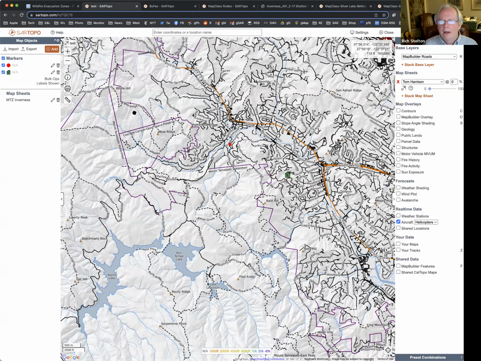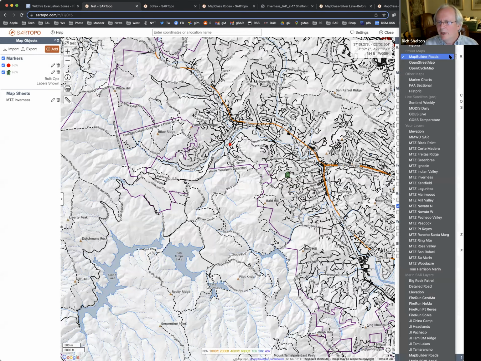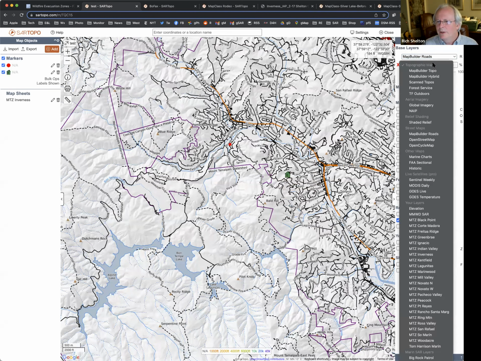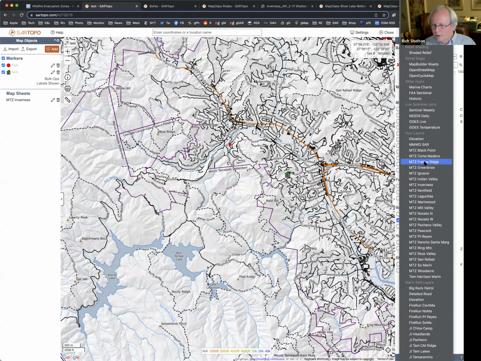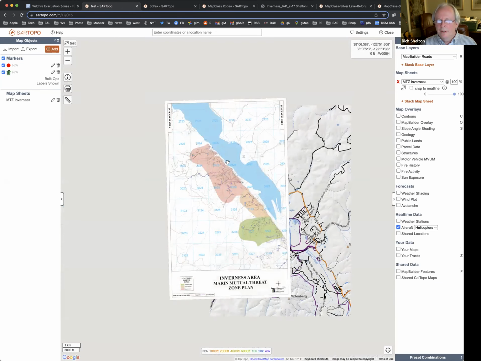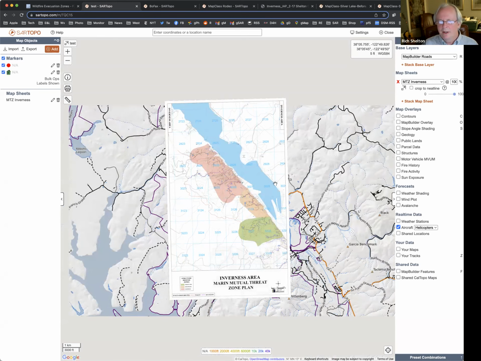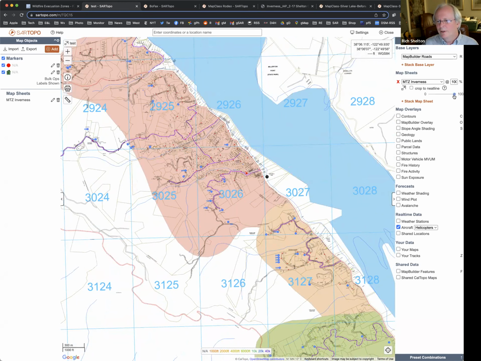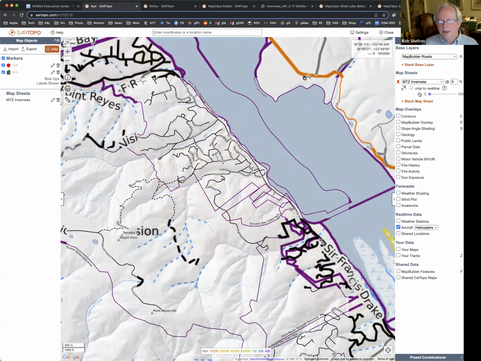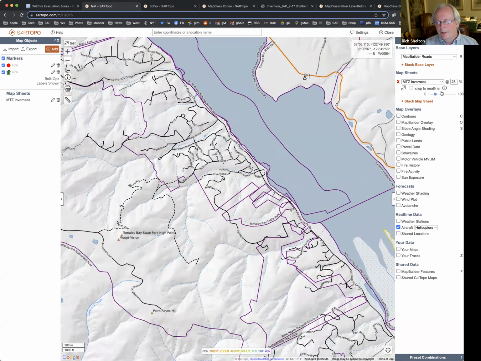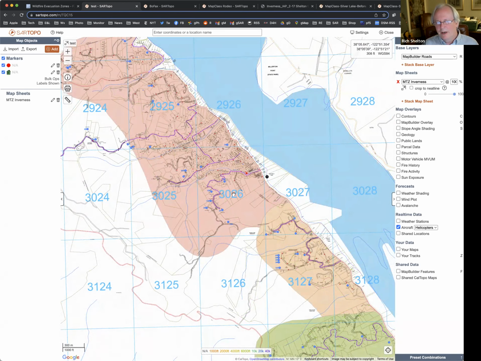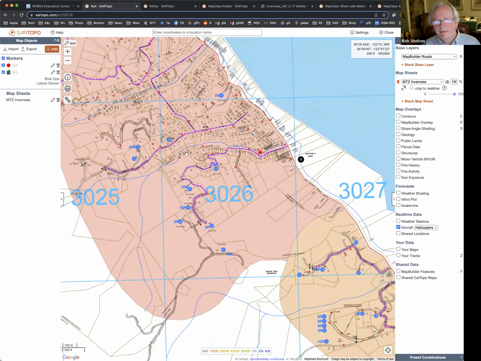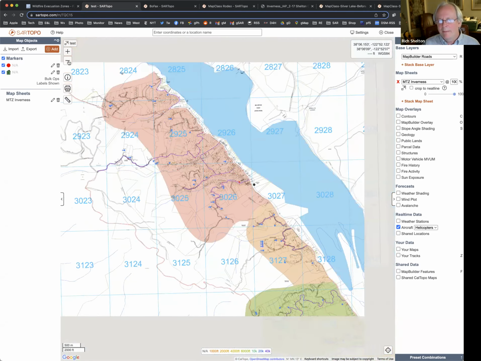I hit OK. And then over here, I'm going to now say, get rid of that. And I'm going to add a base layer called, where is it? I just added it. Let me click on it over here. It's easier. All right, so there it is. I've added it to the map layer. If I zoom in on it, you can see it's all geo-referenced because I'm going to remove the transparency. There's my underlying map. I turn it back up. I can see all my fire zone map stuff. So it literally took 5 seconds to add that map.